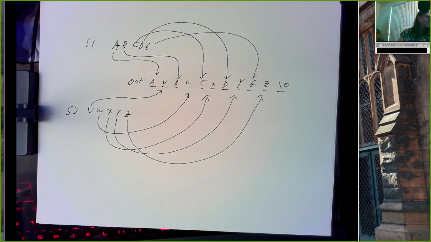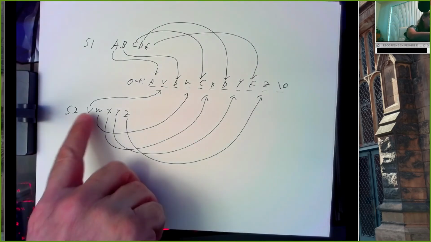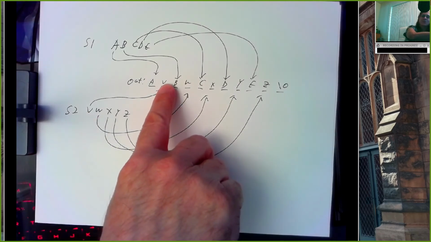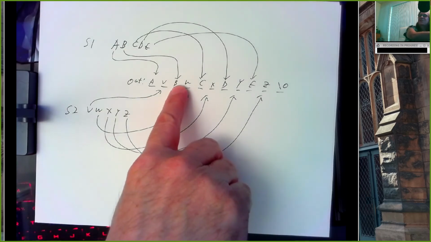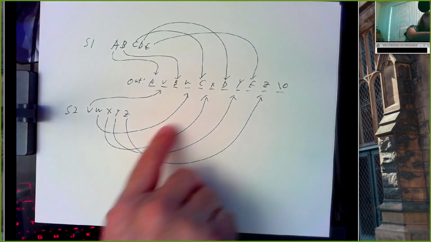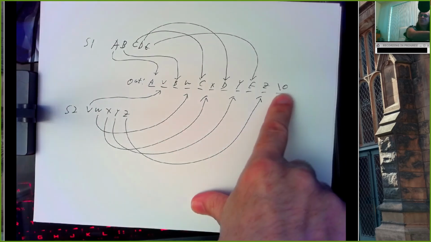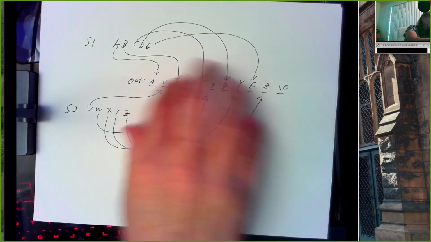We might start with, okay, take the first letter of the first string and write that down, and then take the first letter of the second string and write that next to where you just wrote the first one. Now take the second letter of the first string and write that next to what you just wrote. And take the second letter of the second string and keep going until you're at the end of the strings, and then put a null terminator at the end. That would be a good algorithm. That's a way to describe how these things should be interleaved.